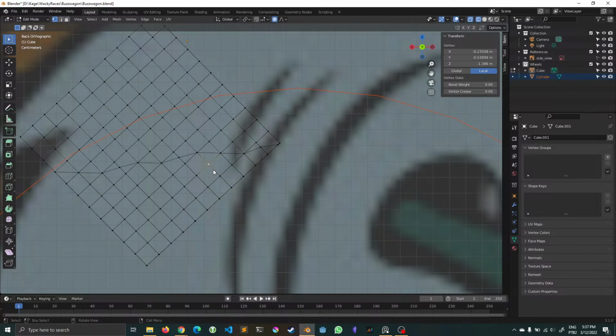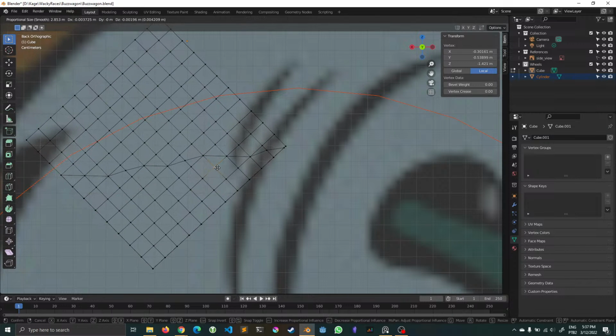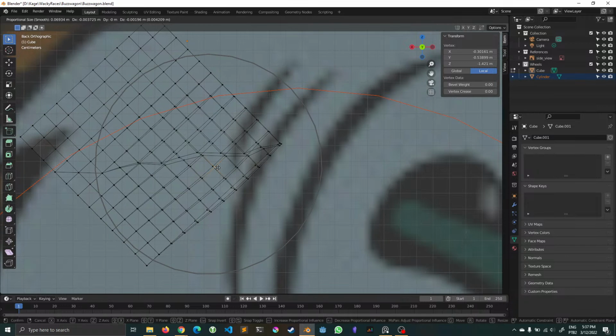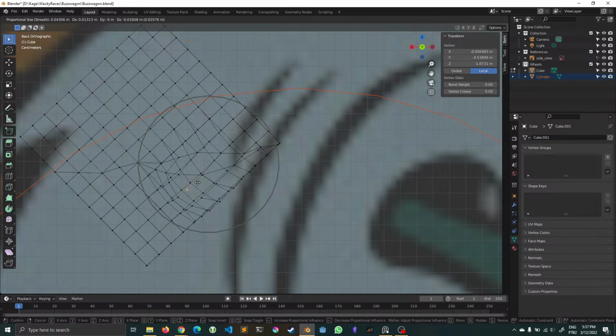Okay. So select it, grab. Oh, there. Size. The size is increasing. I want it to decrease. Oh, okay. Now you're talking. That's it.